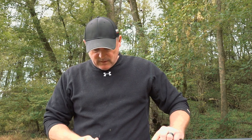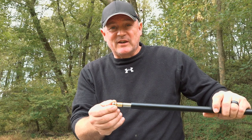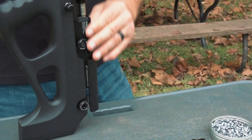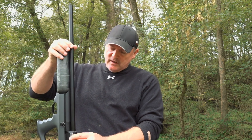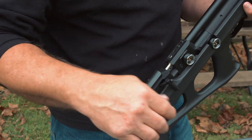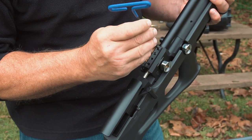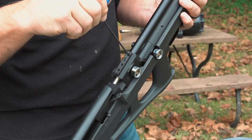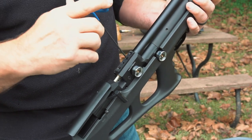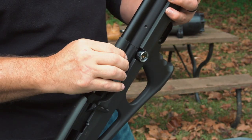This has a notch right here — it's pretty much idiot-proof. You'll be able to slide this in. It's best to stand it up so you can see what you're doing. Turn it and you'll know you're locked into place. Now close your bolt, make sure everything's working properly. Take your 4mm — just snug that down — and your 3mm. Nice and snug, no he-man stuff. Then put the sleeve back over the top and bring it down. That sleeve is your cover sleeve and helps with the spacing right there.